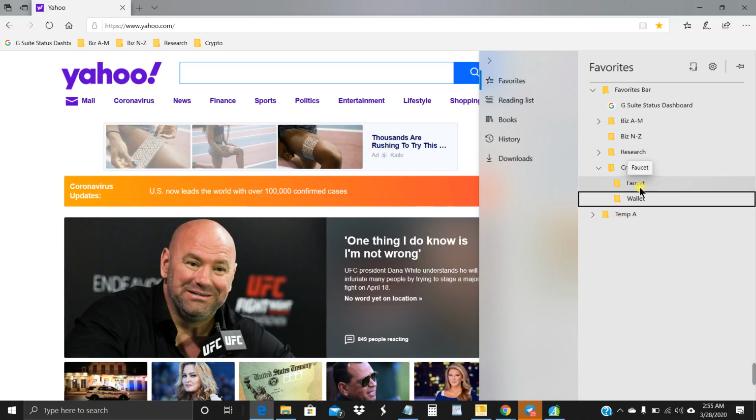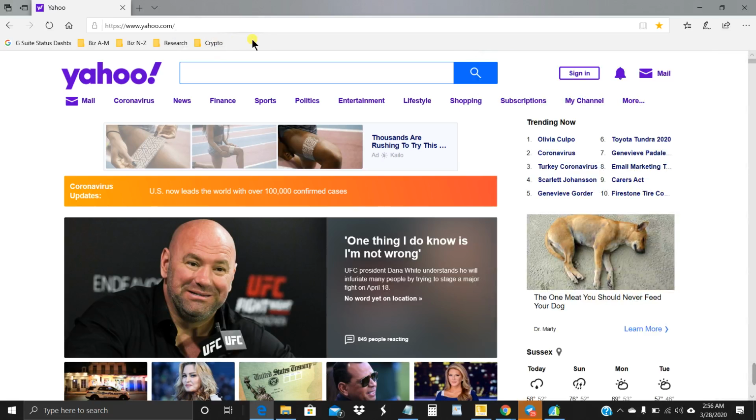And let's say for faucet, I want to make a subfolder under faucets because you've got minings and whatever. So I want to right click, create new folder. As you see, it's indented under faucet, and I could put mining, etc., etc. I'm just doing this to show you how to do it. Okay, so when I come back up over here to crypto, you'll see I'll have two folders underneath crypto, faucets and wallets, and you'll see this expand icon here. You click on that and it gives you even further expansion under the folders.